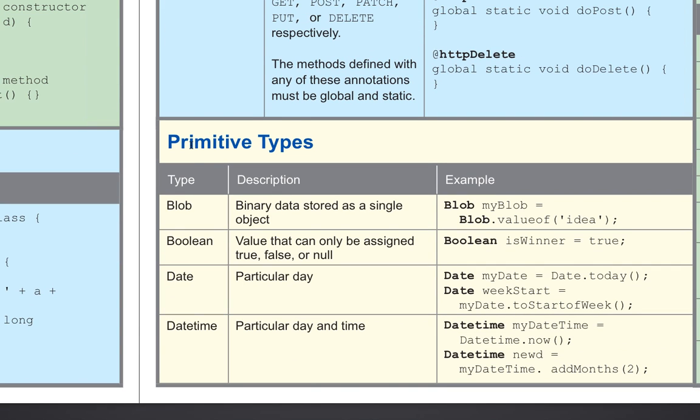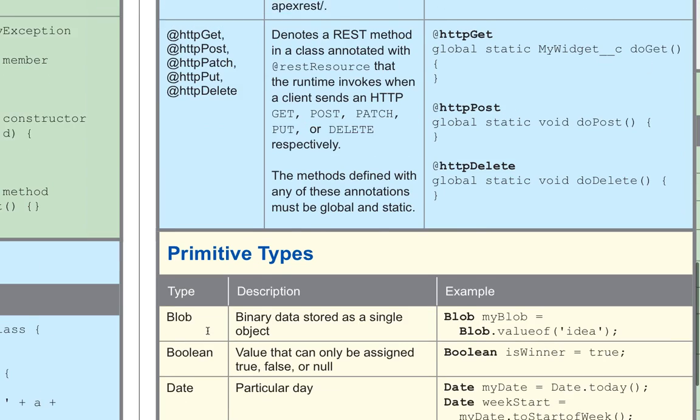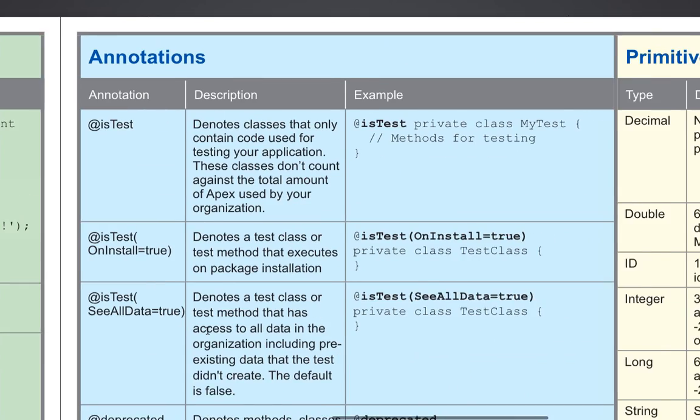These are primitive types which you use in Salesforce. These are variables. Blob is for defining big data in binary format. Boolean is a flag value, true or false. Date and time, these are all Apex primitive types you can use.